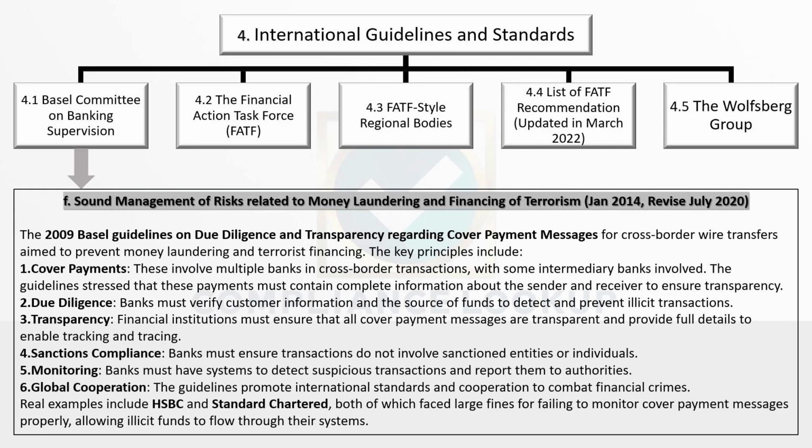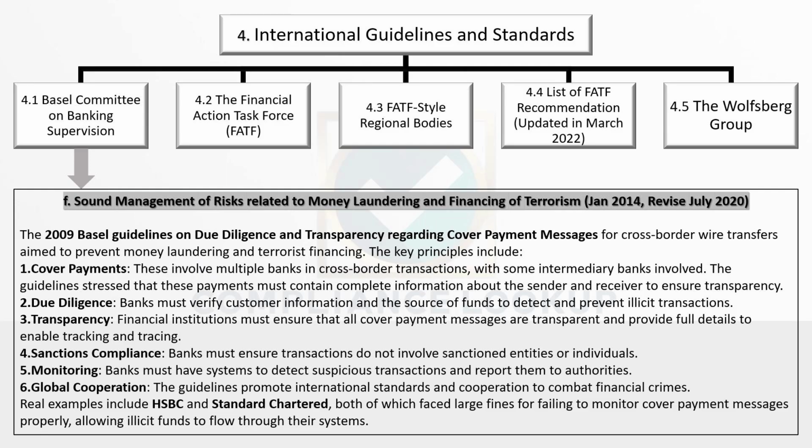Details: to ensure transparency, the guidelines recommend that banks, first, maintain records of the origin and destination of the funds. Second, ensure that the cover payment messages contain enough information to trace the transaction back to the parties involved. Third, establish robust systems to monitor for suspicious activities related to cross-border transfers.